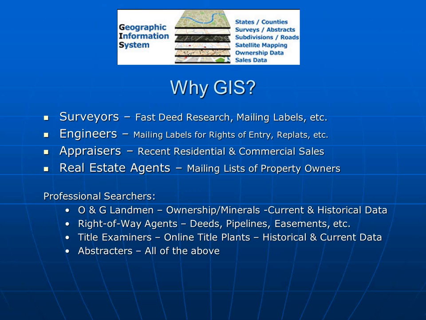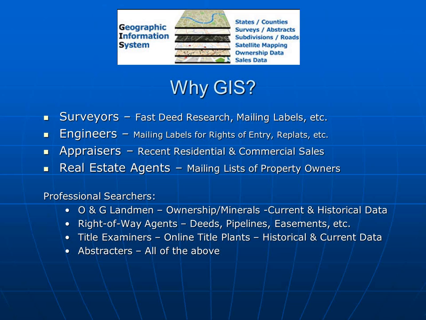Well, why do we use GIS? Well, for surveyors, you want to be able to do fast research and perhaps create mailing labels. If you're going to try to enter on somebody's property, you need to notify them. The same way for engineers, they may have to create mailing labels for rights of entry, or if they're doing replats of properties, they need to notify everybody within 1,000 feet or 500 feet, depending on what the regulations say.